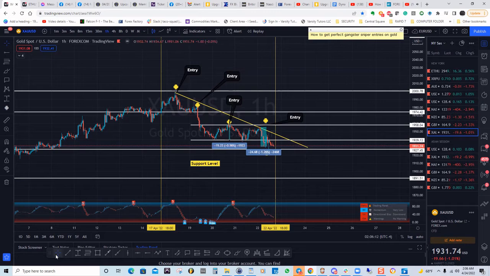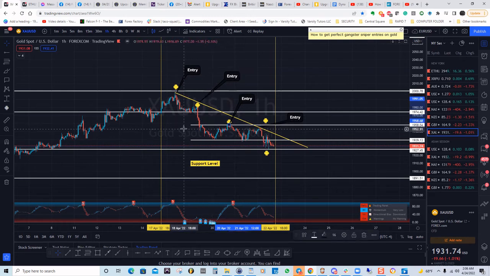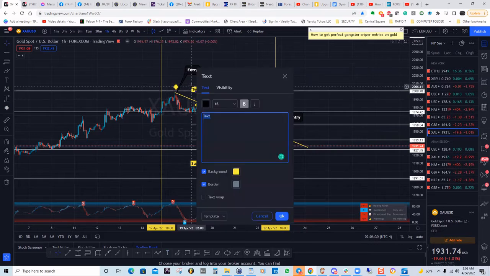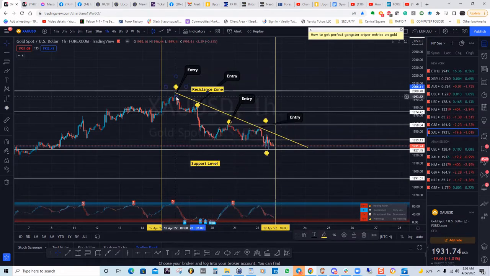That's sniper entries. So let me go back and find out why this is sniper. Why are these entries sniper? Because this is a high of the week. Once you hit here, it's resistance. It's simple. This is resistance right here. This is a zone, right? So then what do we say? The market comes this way, it comes back to retest, it comes back to a pullback, and it drops, right?